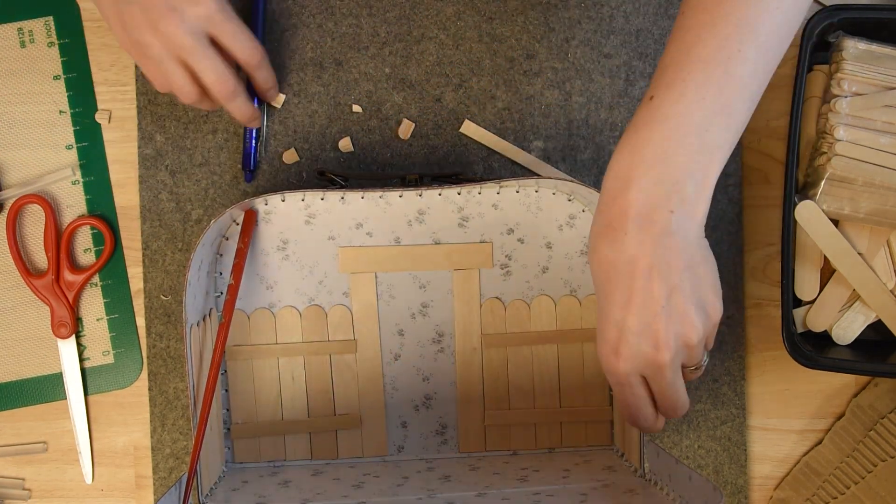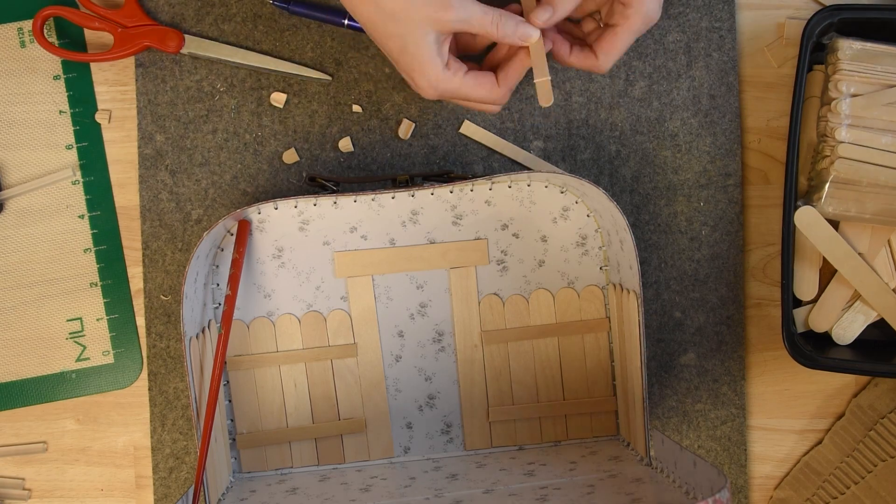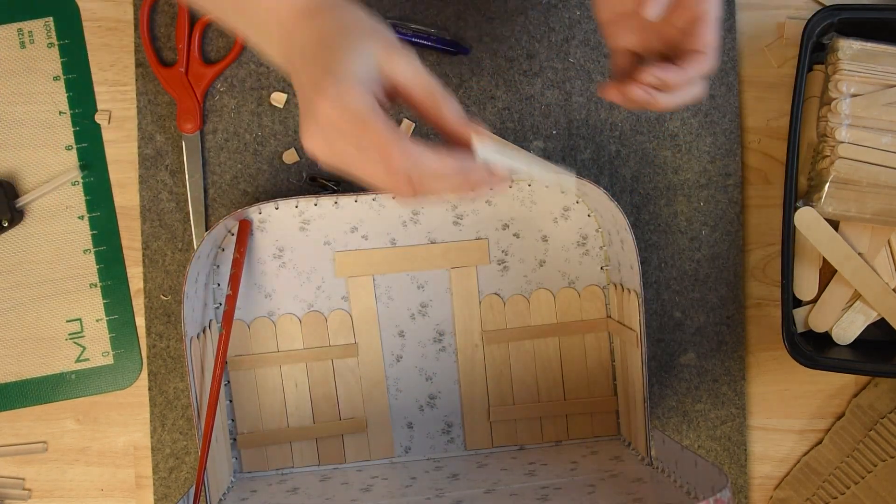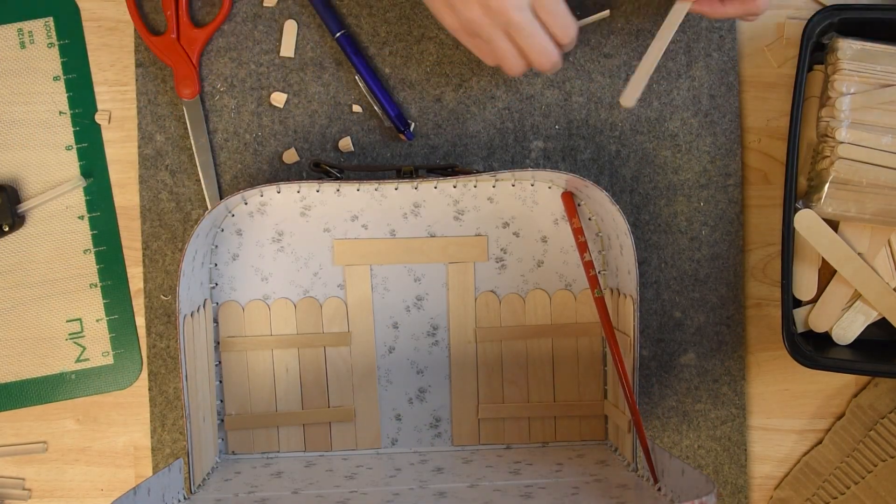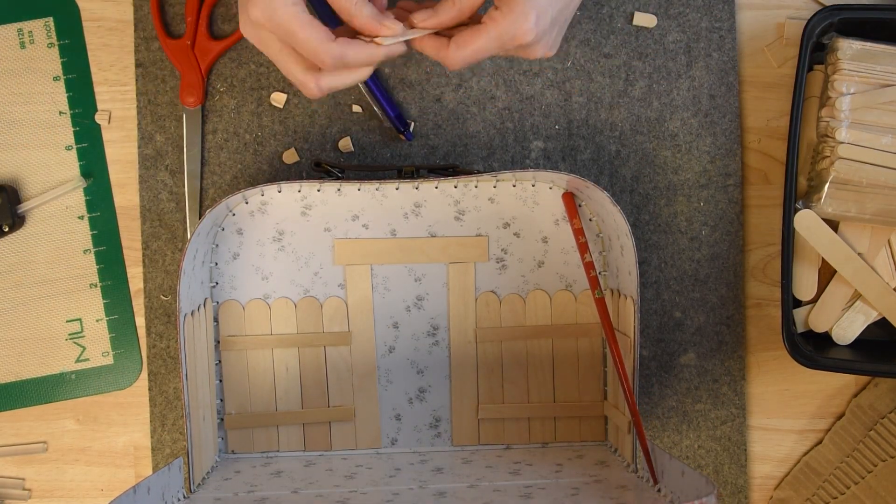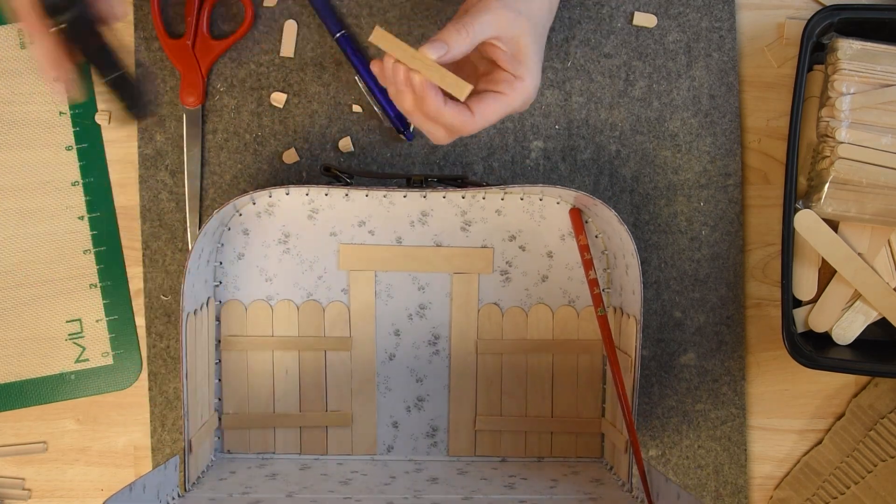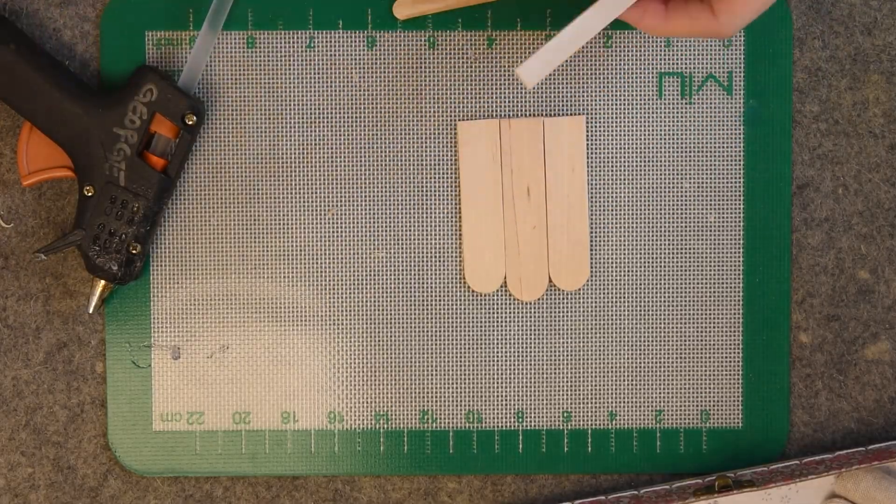I felt like it gave it a bit of a stronger finish, but with this paper I really liked that the hot glue stuck just as well as the wood glue, and it dries so fast. It was just really convenient, and there was no warping of the popsicle sticks, which was really nice.